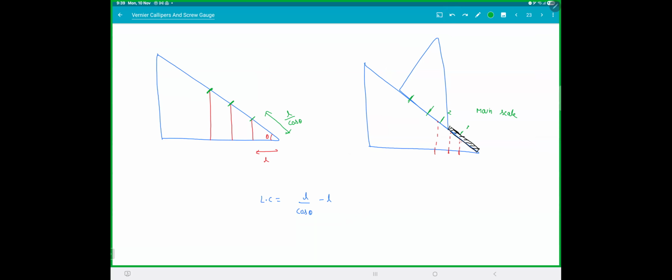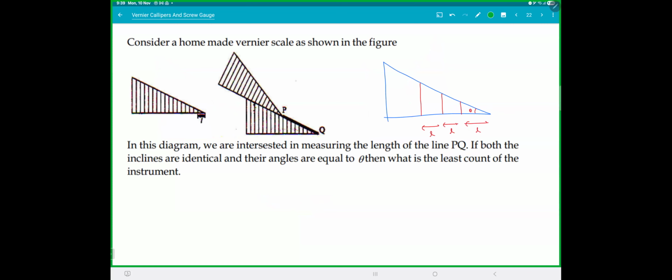So somehow you need to create 2 different things. And there is a hint in this picture only. Can you see this? The hint is the second picture. So you are keeping the object here. So basically you're using the hypotenuse as one scale and the base as a second scale. So even though both are identical, the hypotenuse will give you a different length of the divisions. Here we have to assume the least count is that only, vernier constant. There is no other option here. Because you don't give me any numbers or anything, so they should have said find the vernier constant, but okay.